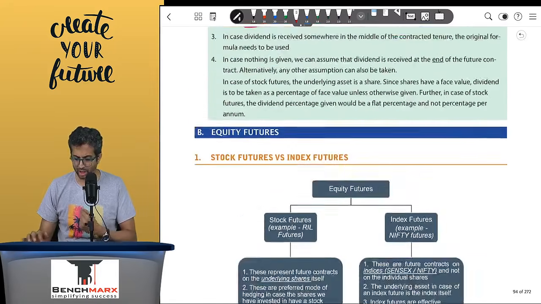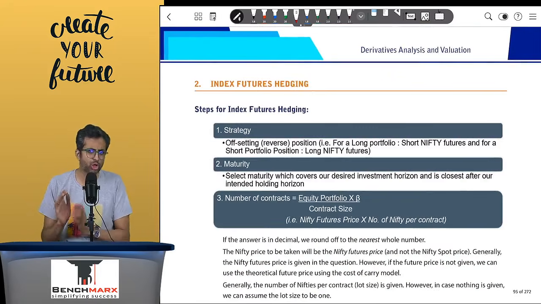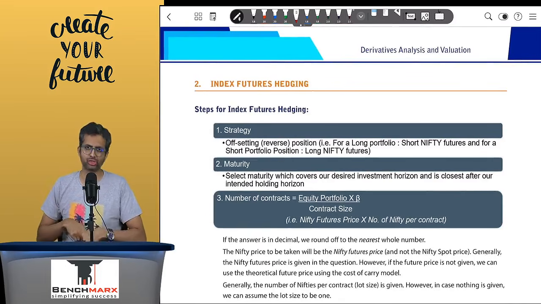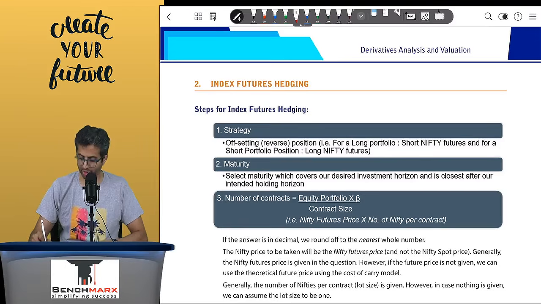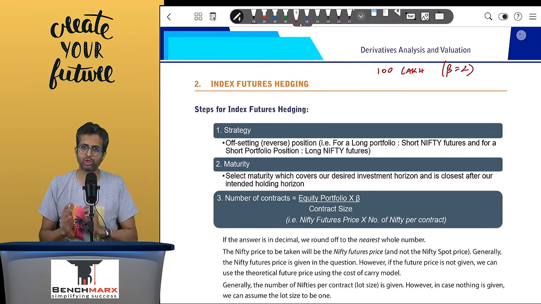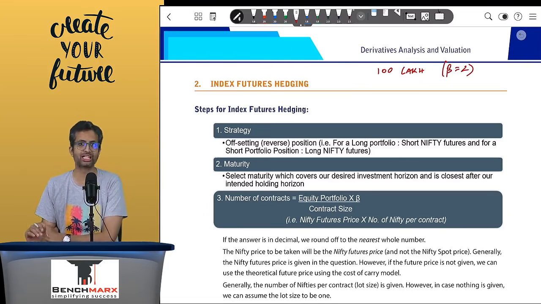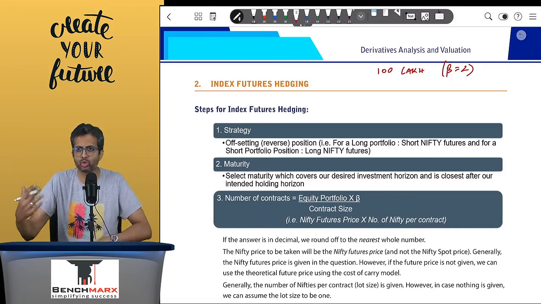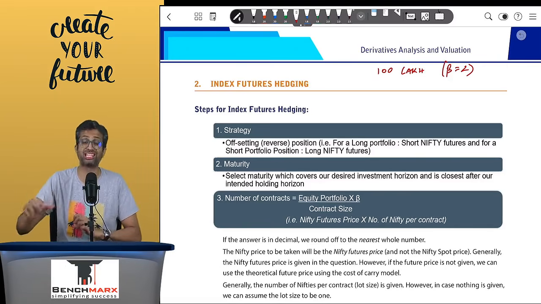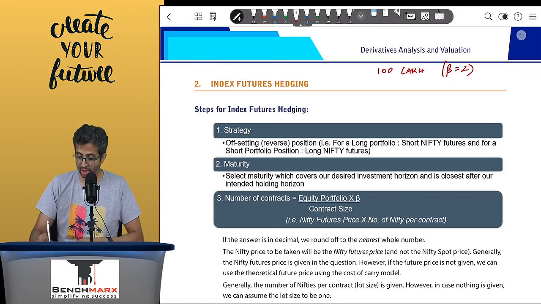So an important point over here would be, how do you hedge in case of an index future? So for example, over here you are going long a share worth, let us say 100 lakh rupees. Let us say you have a portfolio with a beta of 2 and 100 lakh rupees worth of portfolio, where you want to protect yourself from, let us say, adverse movements over the next 3 months. So what do you do? You try to go to a similar portfolio which you can take an offsetting position, that is sell. So the strategy over here, your original portfolio would be a long 100 lakh portfolio. Your hedging strategy would involve going short.